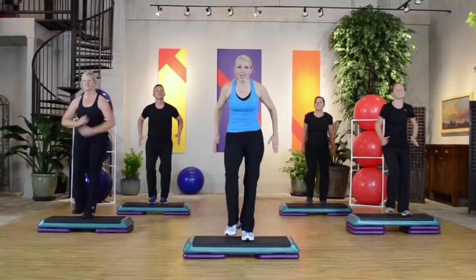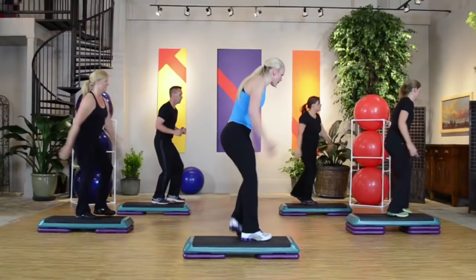Split lunge around the world. Yes, good. Six, face the back for two. Good, face the side for two. Nice. Exit, knees, quarter, corner.